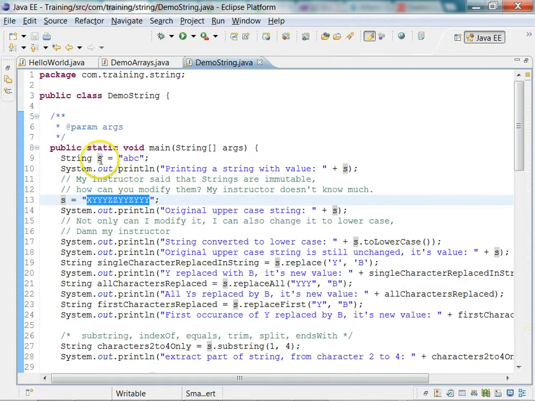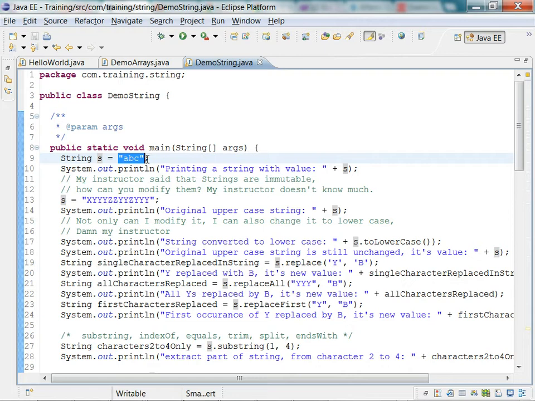What happens is, when you assign the ABC string to S, a new string gets created and S will point to that. And now when you assign XYZ to S, a new string is created and S will start pointing to that. So the original ABC still cannot be changed. S is just a reference to that ABC string. All you are doing is making S point to a different string. The original string remains unchanged, but since nobody is referring to it, Java garbage collects it.